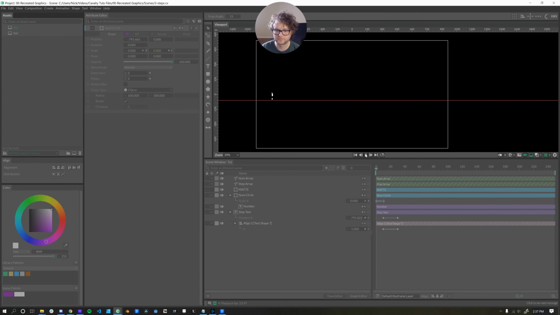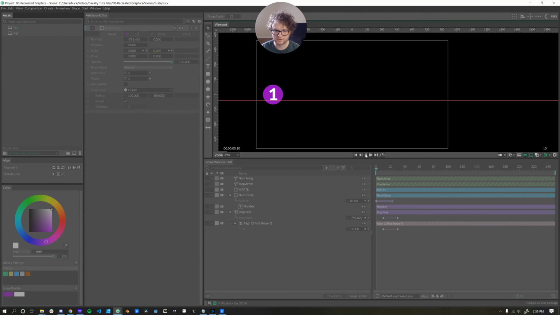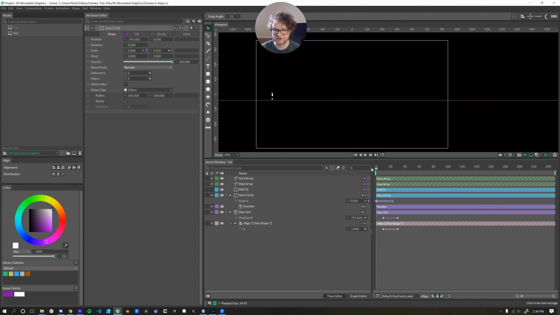In fact, I think we could even make this a little longer, a little shorter. So it's a little bit of back and forth. This one looks okay. Before the number comes in, you do see the text here, so we can just go back to our first keyframe. You can see a little bit of the text here, so we can move the position over a little bit.